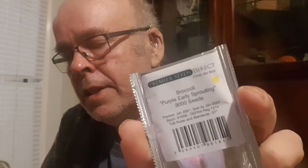And we have purple early sprouting broccoli. Now, purple early sprouting broccoli is a long-term veg. Can't remember when I've got to sow it, but it won't be ready until next year. So it's a long-term thing, but equally, I love broccoli and I love calabrese. And I'm looking forward to growing them. They are quite an attractive looking plant in their own right, because they form the big, well, not big, but quite large central head of broccoli, and then once you cut that off, you get miniature shoots of broccoli coming off, so they are quite generous in what they give you. So yes, I'm looking forward to them.